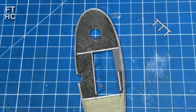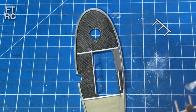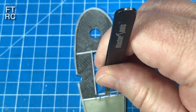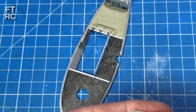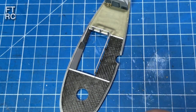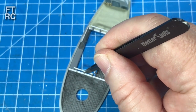Now we've got the posts and rails to go at the front and the rear there. So, yep, riveting stuff here. Oh, look, sometimes if I do it too fast, everyone complains and goes, I really wanted to see that bit. So I'm doing these things a little bit slower these days so that you can see everything that I do. Because I can't talk over everything, although I'm talking over this now. Anyhow, you get the idea.